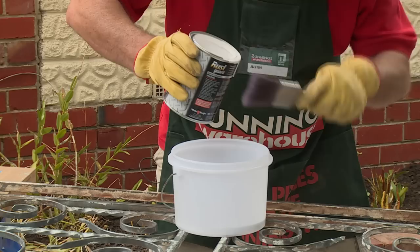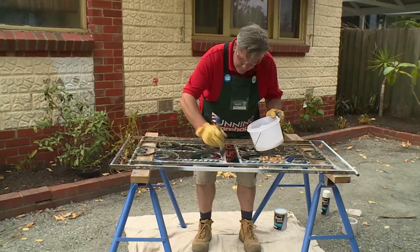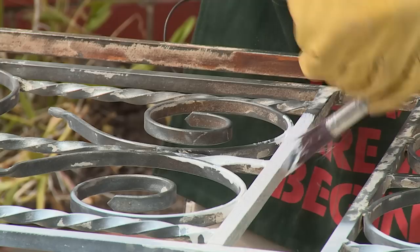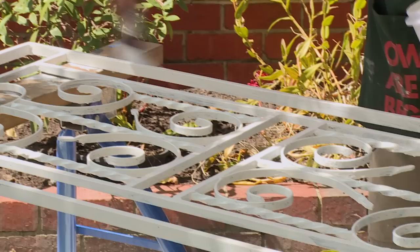Using this epoxy paint, make sure you give it a good stir with a flat paddle. Transfer it into another container to keep the lip clean so the paint will seal again. A couple of tips: don't forget to leave the drop sheet down as it can get messy. Don't put too much paint on your brush — you don't want any runs or drips. This is going to require two coats, so refer to your manufacturer's instructions about the drying time between the first and second coat.